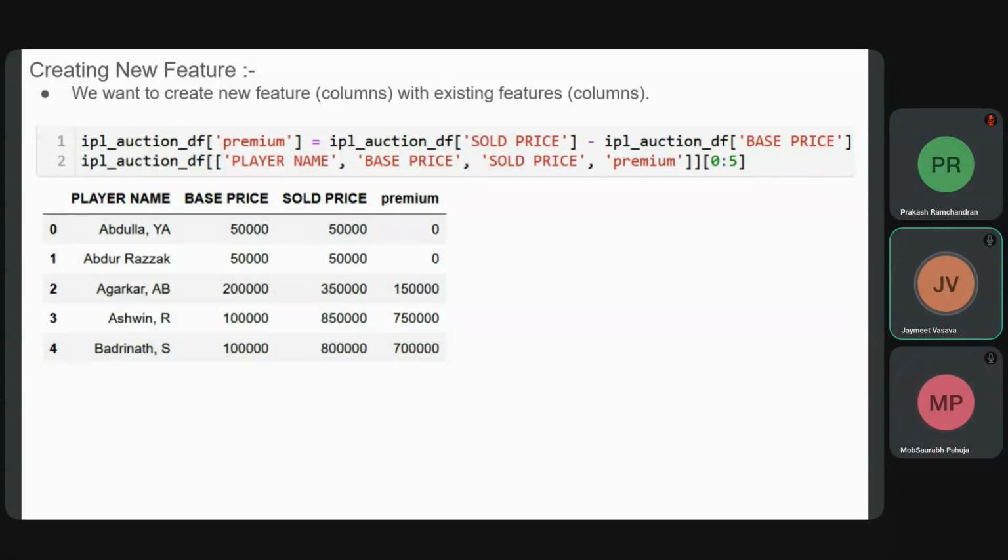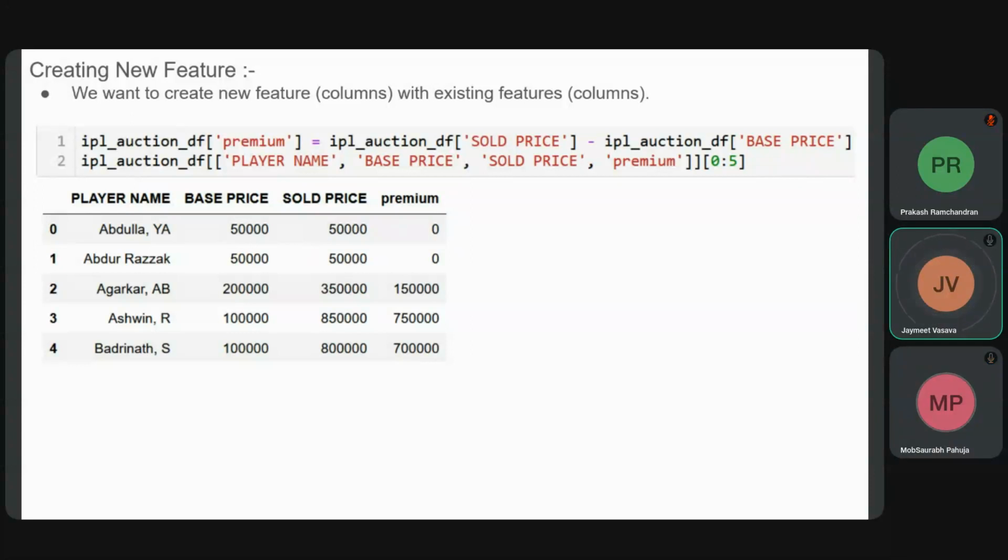It's a very good question, and I'll be discussing it in this very session. If you want, you can create a copy with the modification, or you can directly change the original data set to reflect the changes. There is an argument called inplace, which we'll discuss further on.